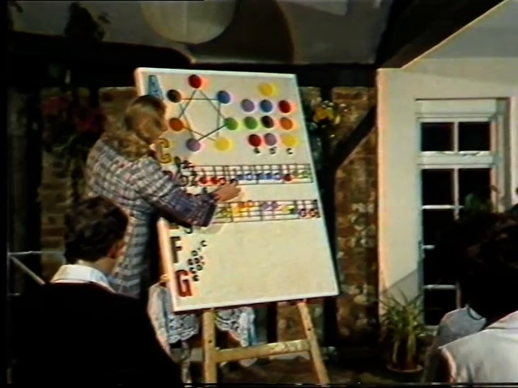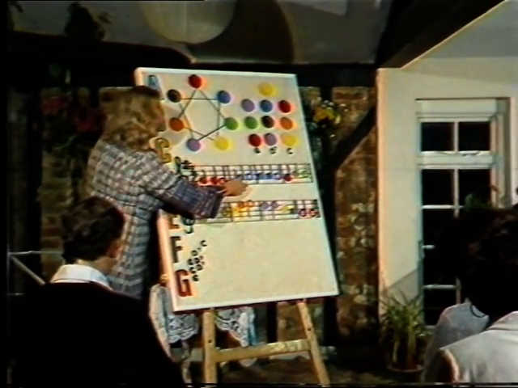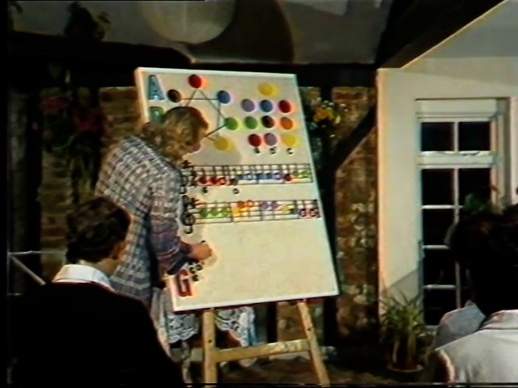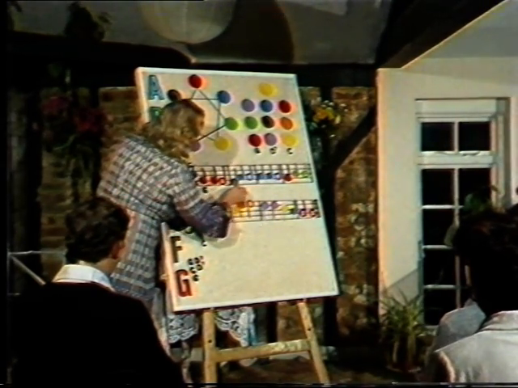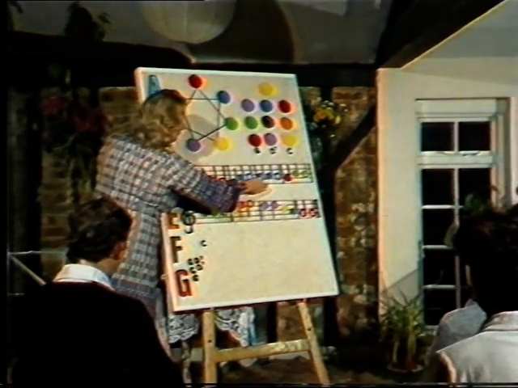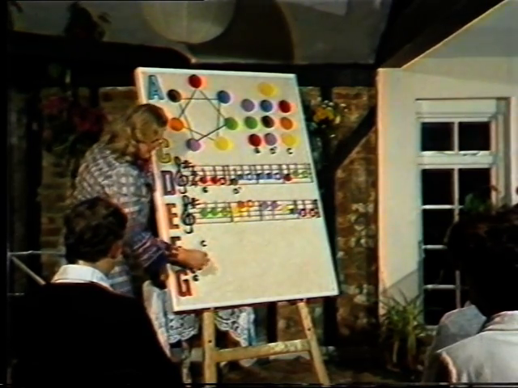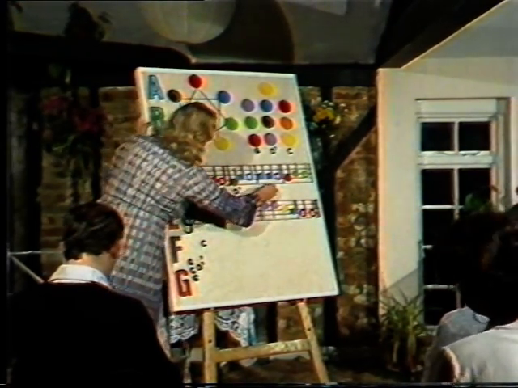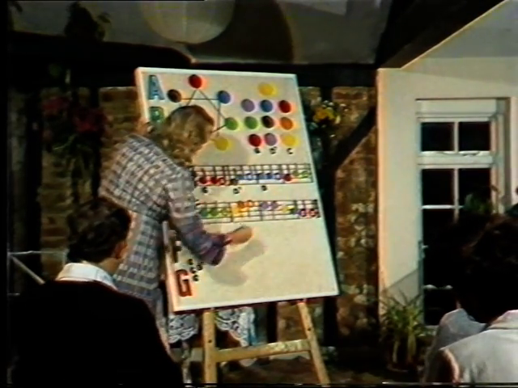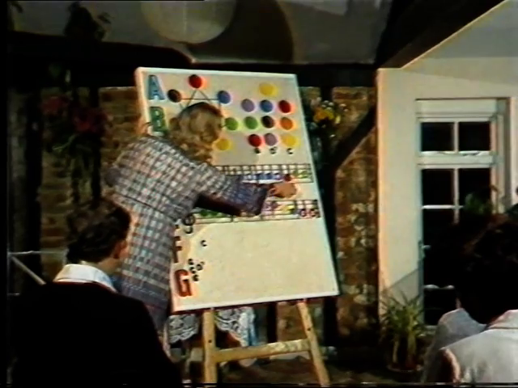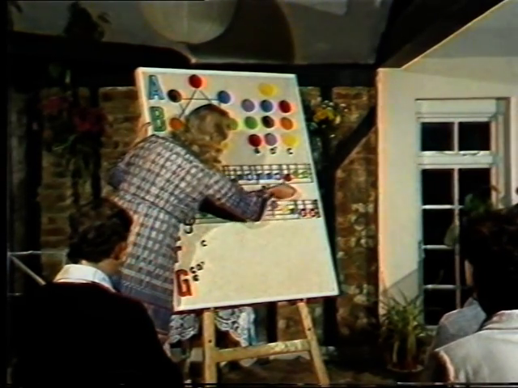Now, in this next bar, I've got a brown sharp note, don't forget, and a blue note. So, which chord do you think I'm going to use? D7. That's right, a D7th. So we've got a brown sharp and a blue, and they are both taken from the D7th chord. Now, in this bar, I've only got a blue note. So which chord has a blue note? D7th. So I'm going to use my D7th chord again to accompany that one. So there's a D7th chord, and the last of this line is a red note and a green. So what chord am I going to use there? G. G. That's going to be my G chord there.